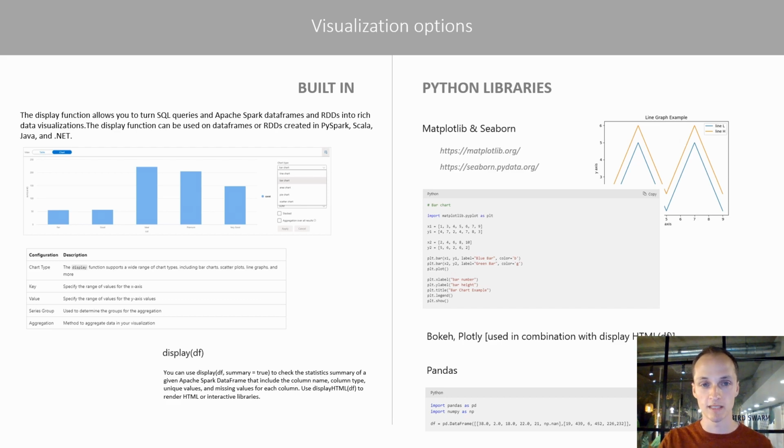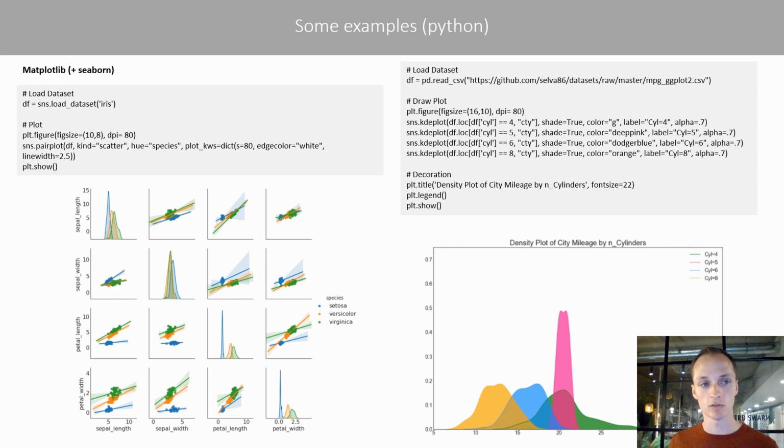Now, some examples of that Python, because this also is expected from you to get kind of familiar with those ways that you can query to get those visualizations, and also see what kind of visualizations are possible, not the whole extent, but those initial basics, let's say. So this is an example of a pair plot that you can call, and then you have to provide all kinds of arguments like the figure size. And on the right we have a density plot. So we have a kdeplot function, and yeah, quite an interesting visualization, of course. But there's a ton of visualizations and functions that you can check out on the official pages of Matplotlib and Seaborn, which I'll also reference below.